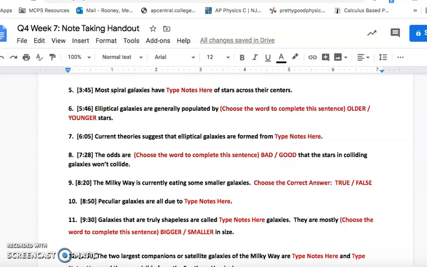So again, I just wanted to go through that because I've gotten some questions about what to do with the note-taking guide. Since we can't watch the video in class with a handout where you'd write in your answers, I felt like this was the best option. So again, please reach out with any questions about types of galaxies and the main characteristics of these galaxies after you've watched our video and then the Crash Course video.